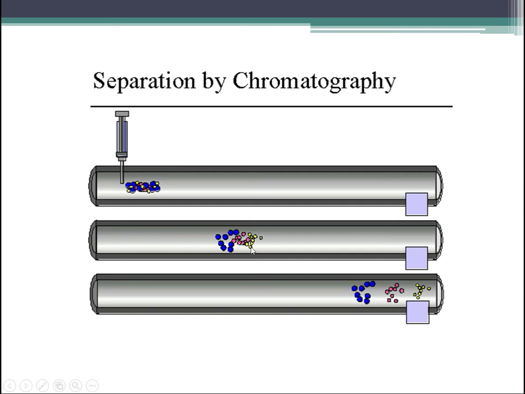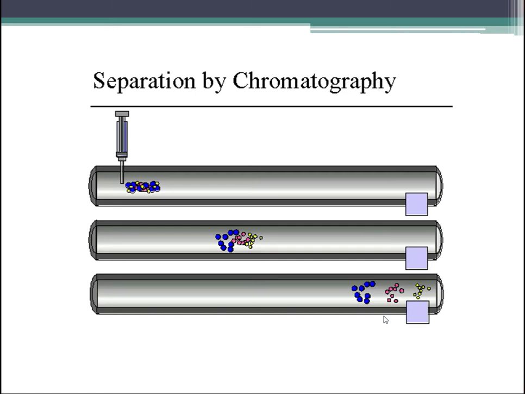As it went across, you can see here the blue molecules are a little more attracted to the material. The pink molecules are more attracted than the yellow, but not as attracted as the blue. And in the end, what we would see is literally waves of compounds coming out, which we call peaks. There was a peak, and there was a peak, and there was a peak. And the cool thing, and again, not to make this too complicated, is we could tell what the compound was based on how long it took to get through that tube. We would be able to calculate and determine what that compound was based on how long it took to get through the tube.